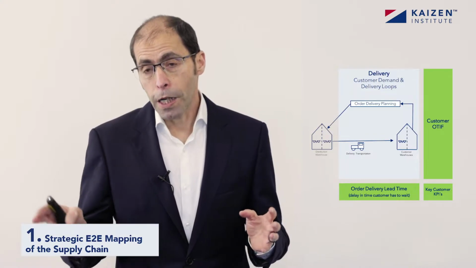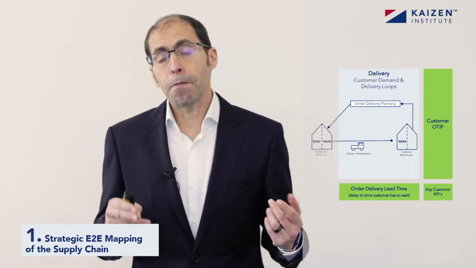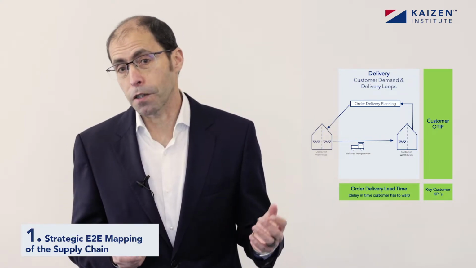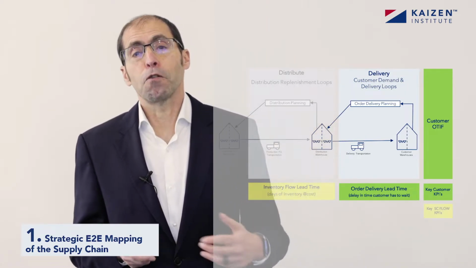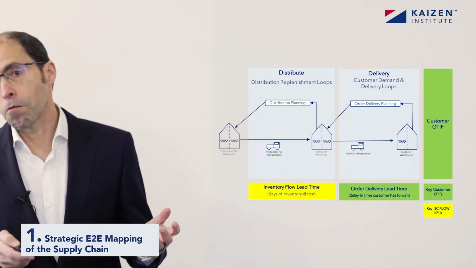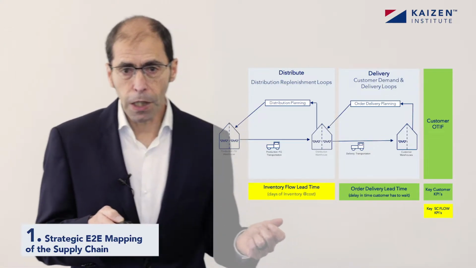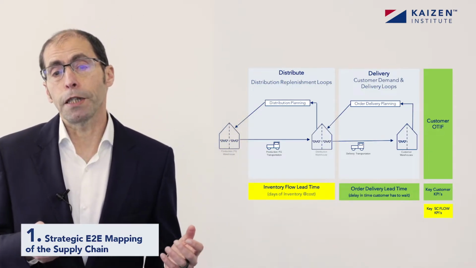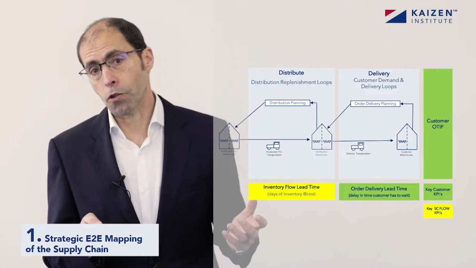Of course, once you create flow and you improve this loop, maybe you have constraints in the loop. Maybe you are missing a product or have stockouts in your distribution warehouse. And then you have to look at the second loop. When you are looking at the second loop, it is the distribution loop, what we call the distribution replenishment loops. And then you are talking about key supply chain flow KPIs. Inventory flow lead times, usually we measure days of inventory at cost.